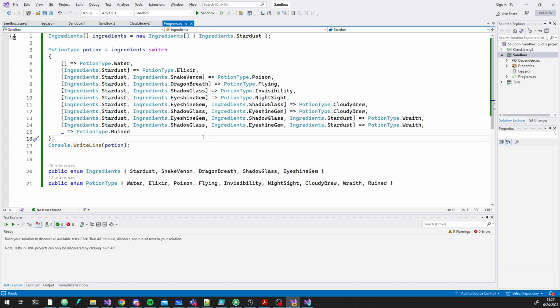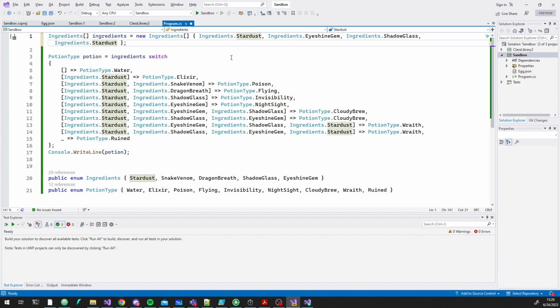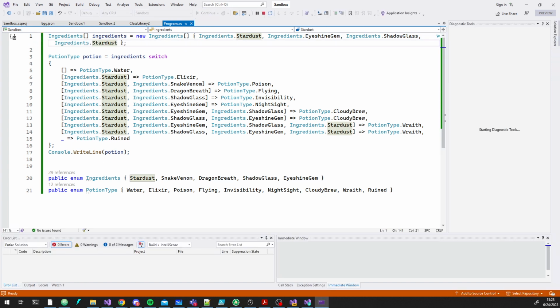And if the number of ways you could arrive at any particular thing was more complicated than this, you might need to do something different. In fact, you might get to a point where it's complicated enough that the patterns won't work. But it works here, and this is a pretty interesting and good example of list patterns. So again, we're not doing any user input here. You could if you wanted to, but I don't think it's worth it. But let's just test this out. If we do stardust, then we do it that way, we should get a wraith potion, which we did.